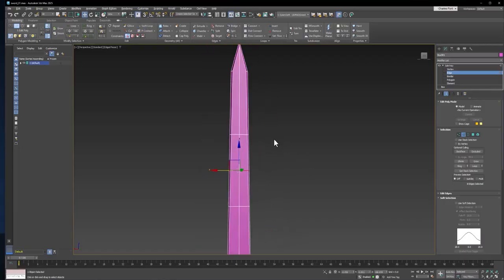Now, once I've got these straight edges, of course, I can double click them. I can move them up or down. And make my curvy blade.